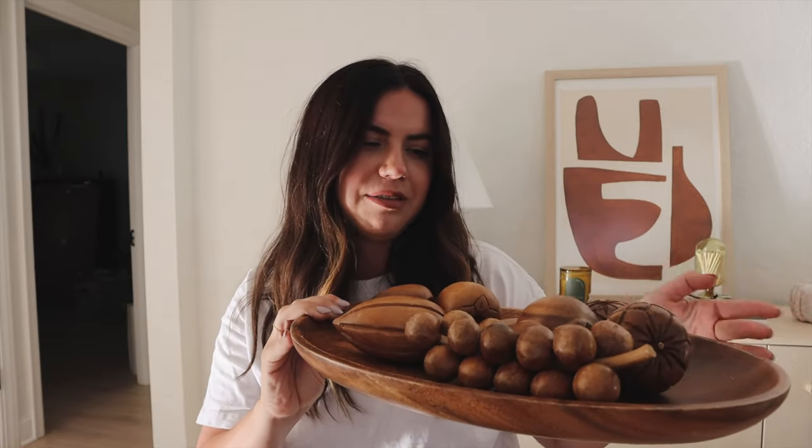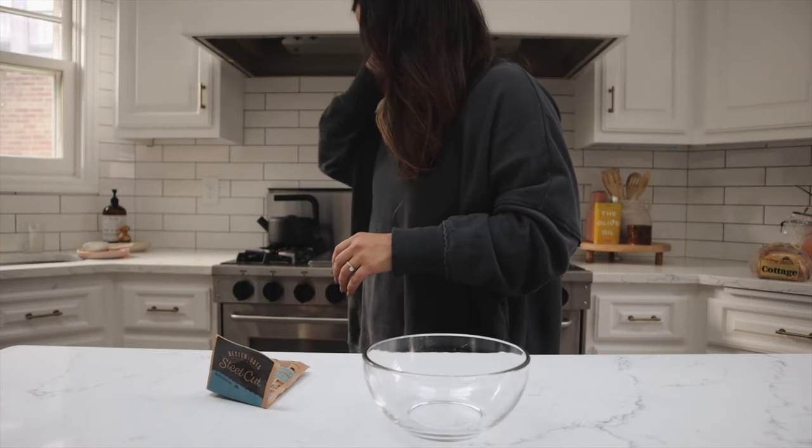I thought it was like fall without being too fall. So I put this on my new dining table that I'm obsessed with and I'll show it maybe tomorrow or something, but I just thought this was really cute and I always see them at thrift stores. So if you're out hunting, I feel like these are a cool piece to have. So anyways, this is what I got today. Nothing too crazy, but I think David's gonna be home soon. So maybe I'll sand this. I'm either gonna do it today or tomorrow. I just kind of want to do it. It'll be a fun little project.